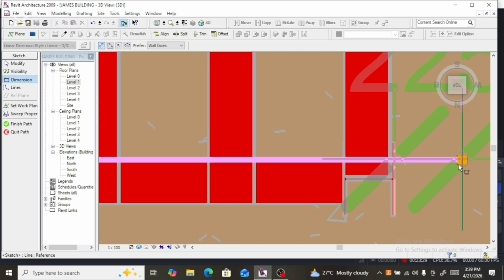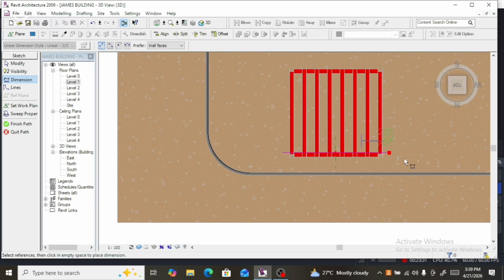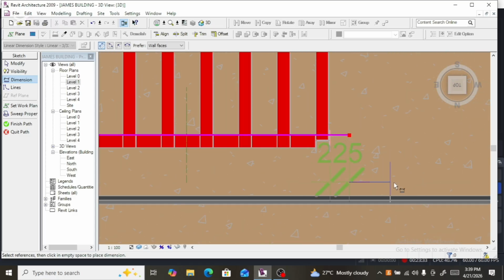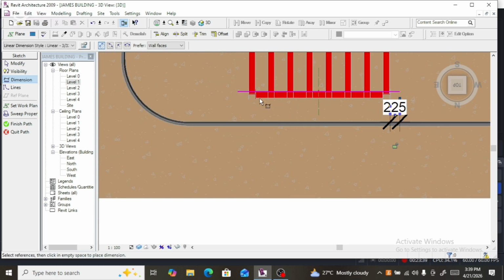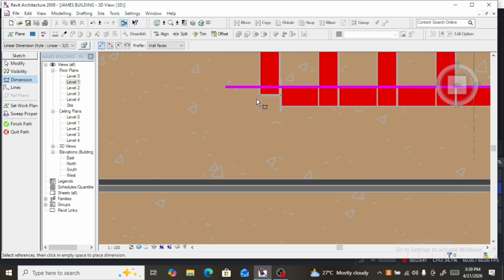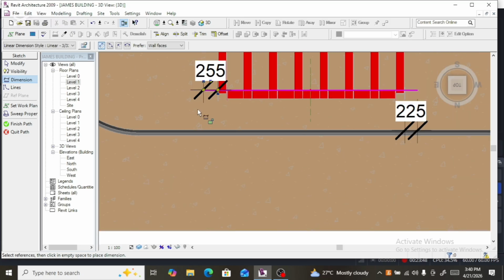We'll have some dimension for the projection. From here to here, we use 300 for projection. And between here and here, we can also use 300 for the projection.